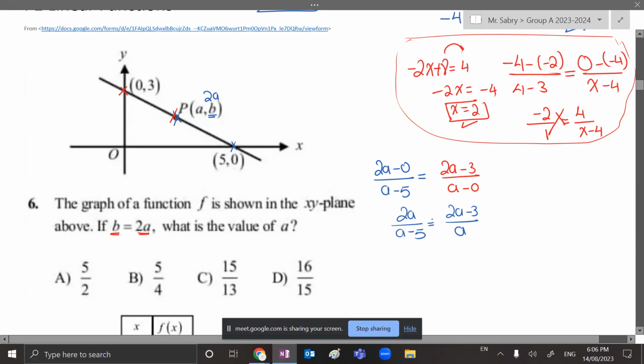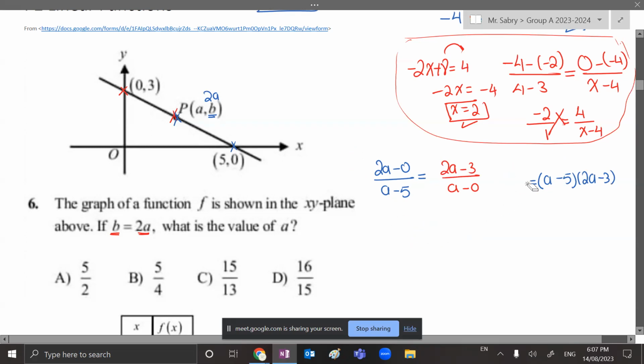And then أي وقت بيكون عندي fractions equals to each other كده I cross multiply. So 2a times a that's 2a power 2 equals وهنا عندي a minus 5 و 2a minus 3. This would be a long thing. لا. Instead عندي فكرة أحلى. اوكي معلش نرجع تاني few steps.